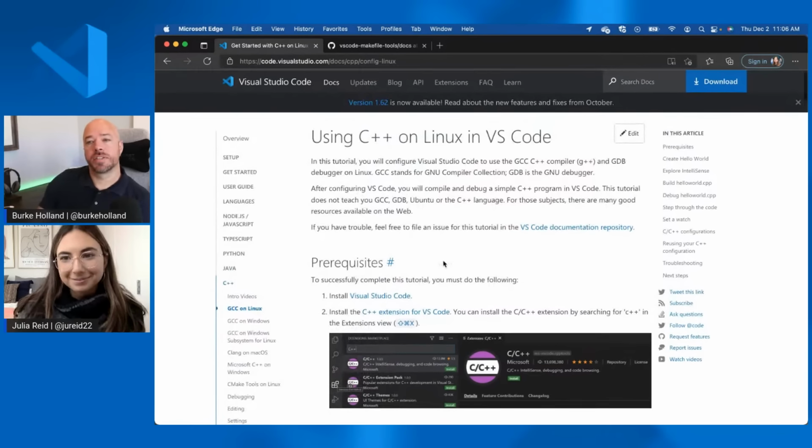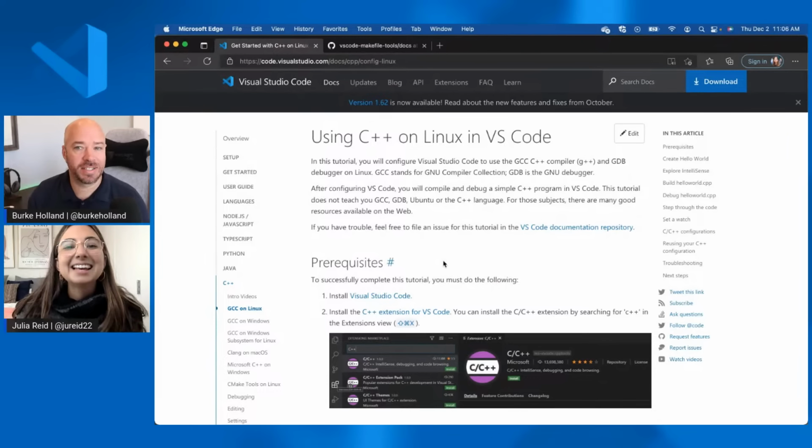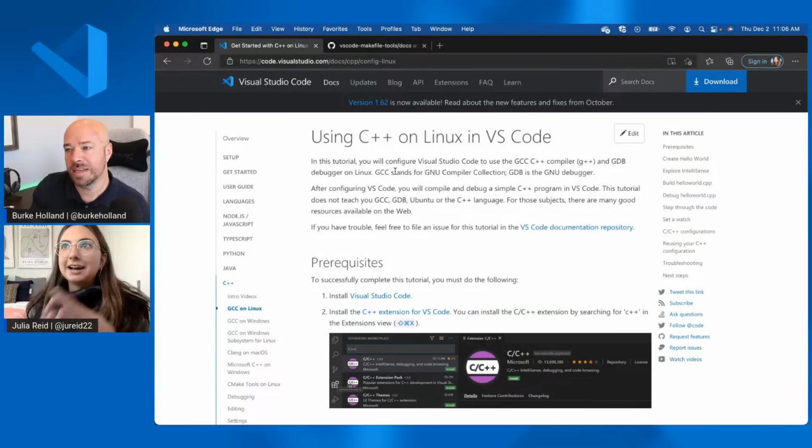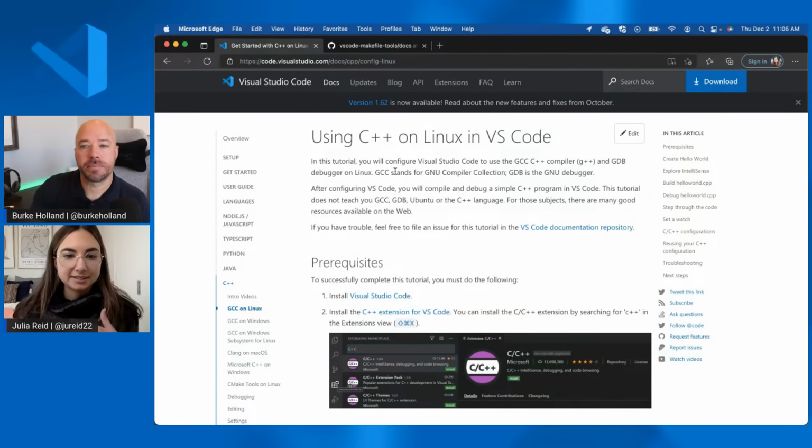And so for those of us who don't know what GCC is or MSYS or whatever, these are all compilers, I assume, for C++? Yeah. So the most popular compilers for C++ development, I'd say, are GCC if you're on Linux, Clang if you're on Mac, and then the Microsoft C++ compiler if you're on Windows.